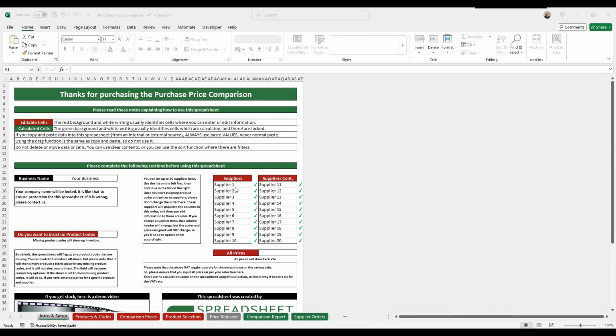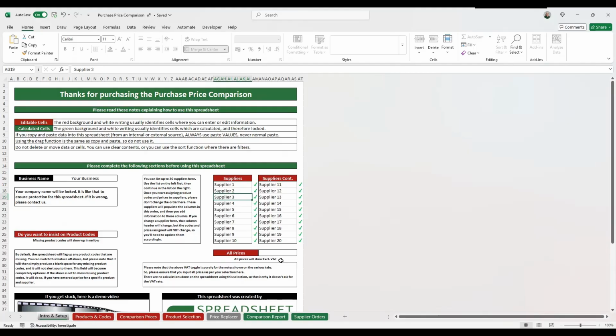This is the intro and setup tab. 20 suppliers this time. Last time I had 10, so you can list the first ones down the left and then the second ones down the right. There are a few words that you're not supposed to be using in here because it's going to cause issues later on with the spreadsheet, but I'll leave you to discover what those are. If you do crack what they are and type it in, you're going to see a little red cross. It's going to tell you that it's not acceptable. You probably won't find what the words are, but the other time that this will pop up is if you put the same supplier in twice. If I put the same supplier name, you can see they flag up in red and there's an issue, so I need to correct that.